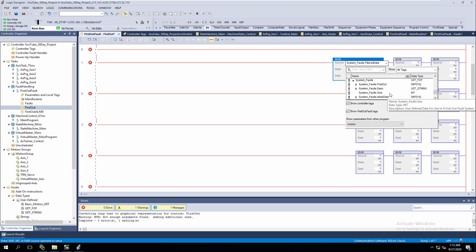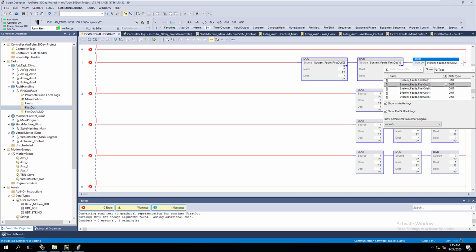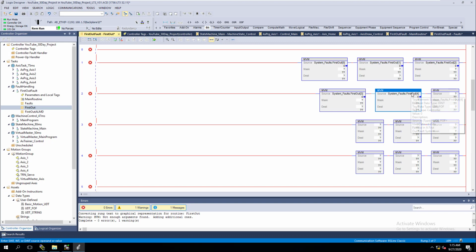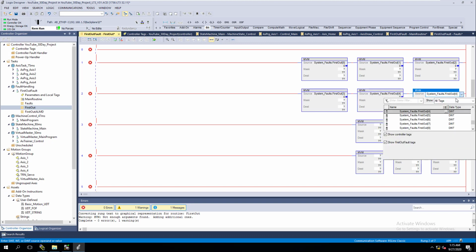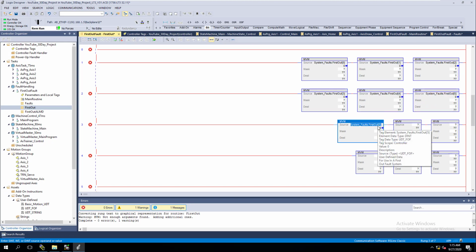Now, in system faults, we need to add the first out fault. Okay, so we need to add this first one, and then we're going to go ahead and add the second one. This is going to be the filtered data that we're adding. Now you're going to start seeing a pattern here. Once you start looking for a pattern, you see we're steadily going down, and we're going to add this first layer of information in here so that we can understand how we're doing this. Not necessarily copy, but you can understand the layers of the data that is being implied.